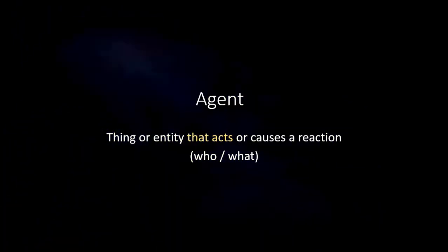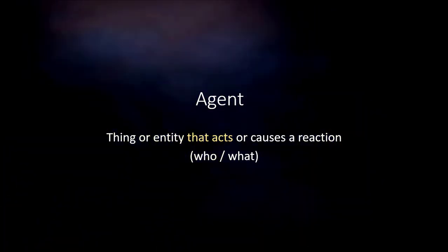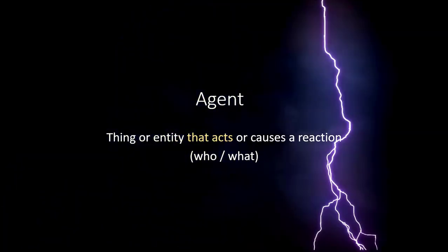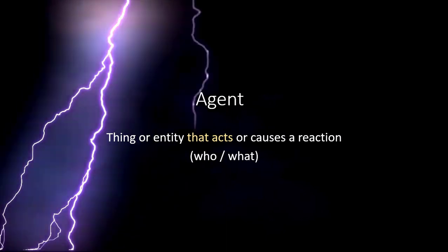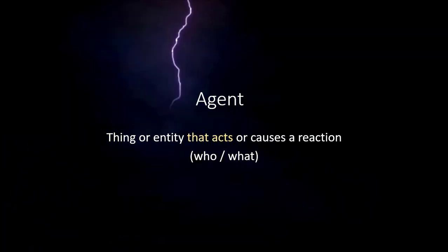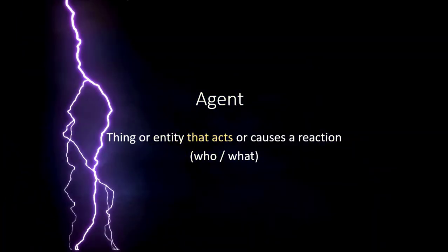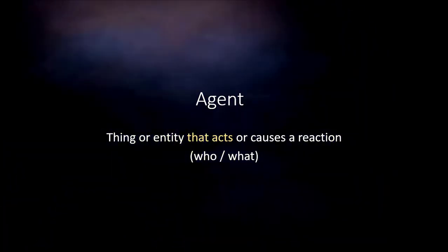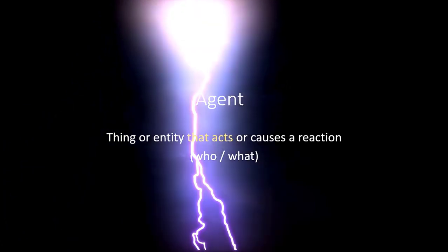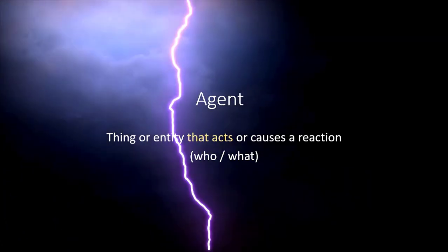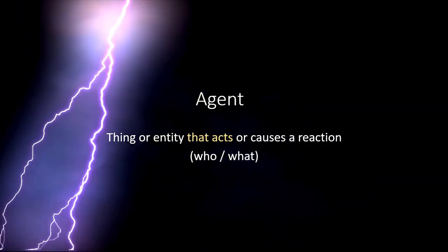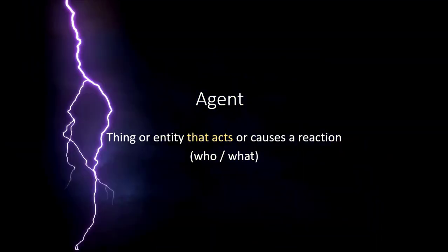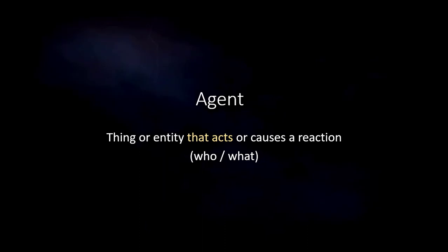Already, we're beginning to see how the Burkean pentad can challenge the assumptions we have under the journalistic questions. Normally, under the journalistic system, we might simply look at the whos, that is, the characters or people, as those responsible for causing things. But asking about agents rather than just who allows us to think about how things, like institutions or commodities and the environment, can also have significant effects.